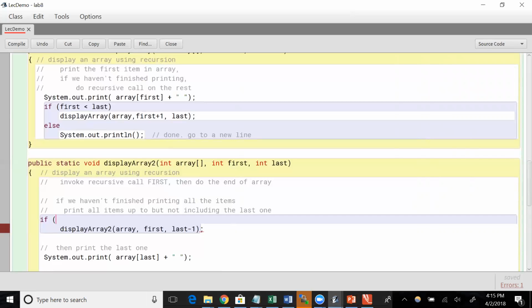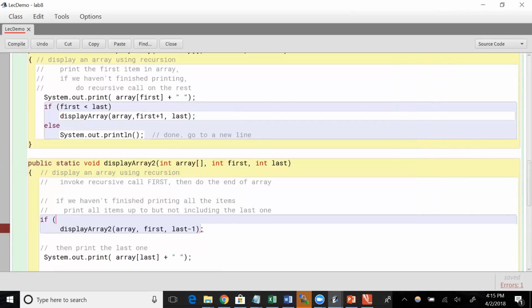Let's see. If you think about it, if first is 0 and last is 7, we're going to call display array of 0 and 6, right? And then we're going to print everything out from 0 to 6 and then print out the last item. But inside there, we're going to have to call 0 to 5, 0 to 4, 0 to 3, 0 to 2, 0 to 1.